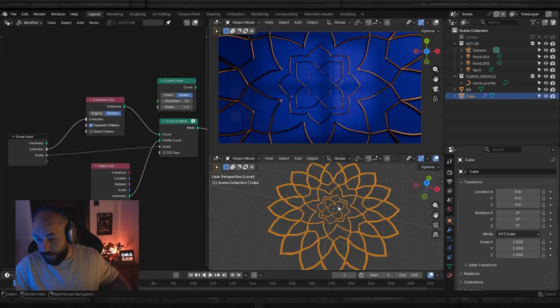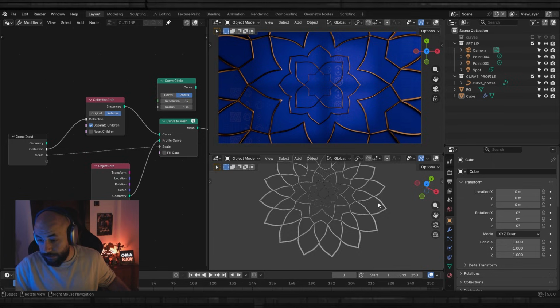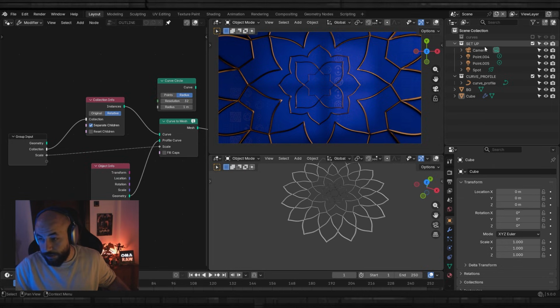Just have here this geometry node setup, and I want to make some variation with the thickness of our shapes.